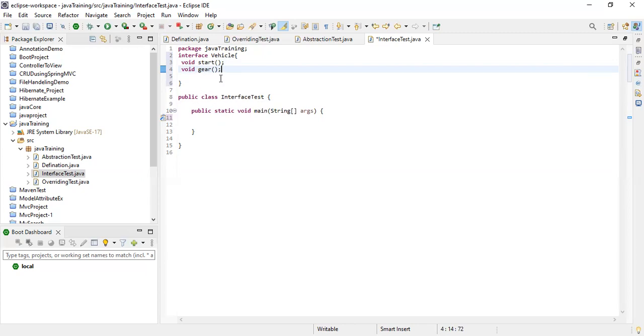When you create an interface, to access it you must create a child, because you have to give the body of these methods. By using the child, you can provide implementation for these two methods. So how do we create a child for this interface?